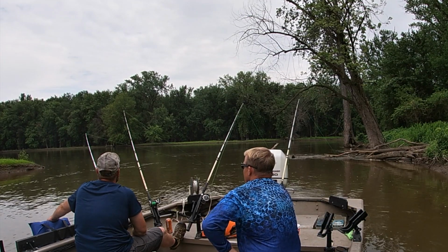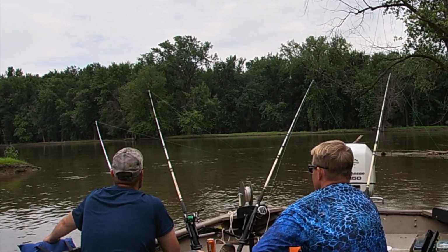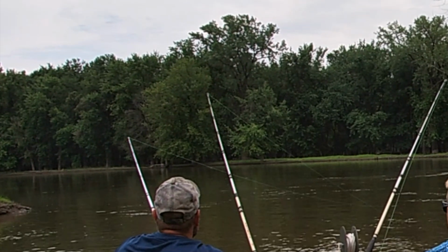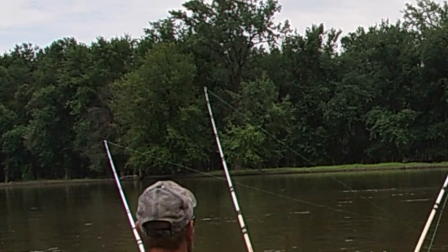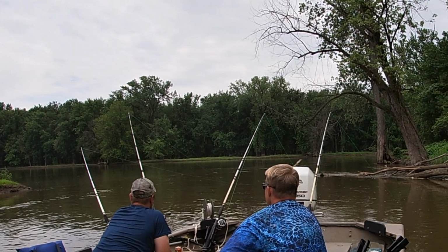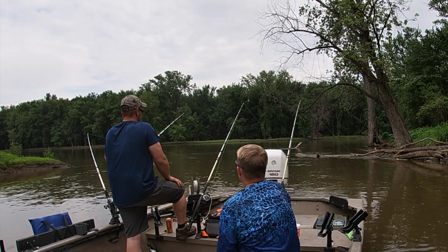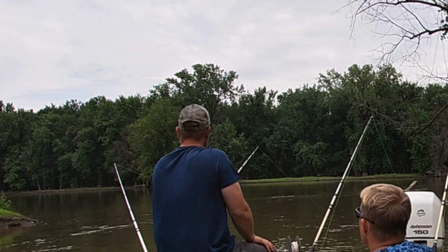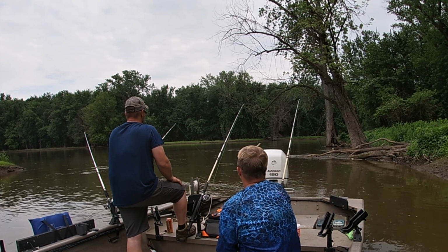I just got a jolting hit, and now it's doing nothing. See it on the bear moving? Yep, you got it. Yep, pick her up, feeding down if you'll go. You've got it. I mean, that was a hell of a hit. I have seen him move slow, just barely move. I think it's a pretty good donkey bait. I think it was that yellow one, the smaller yellow one.